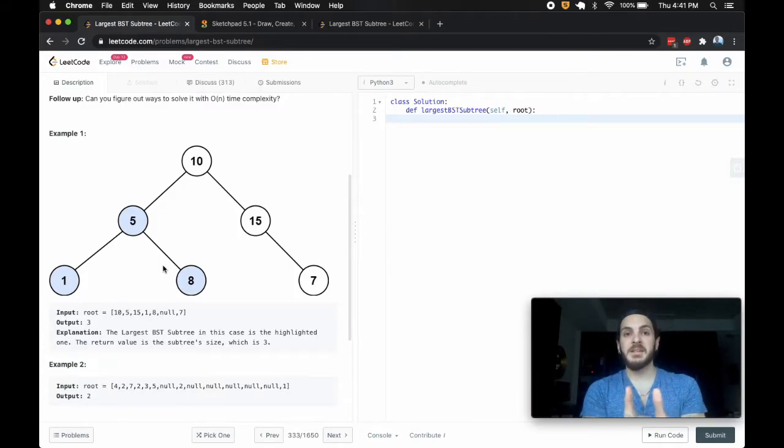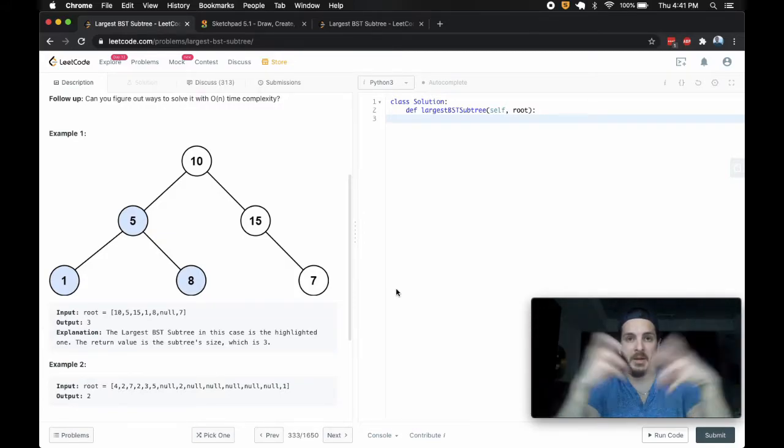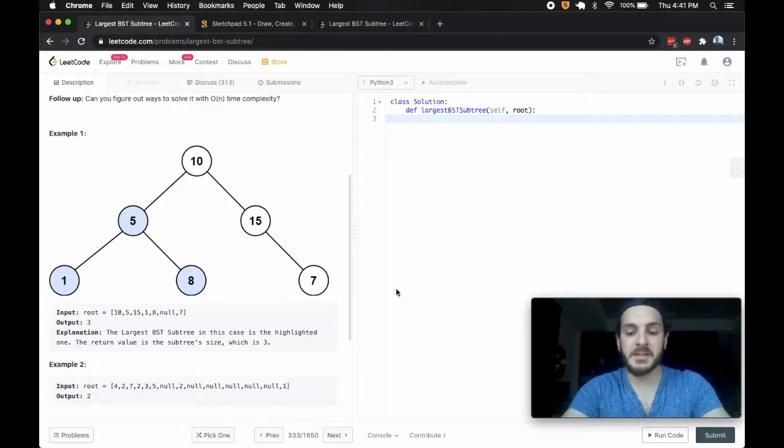The other problem is a much more trivial one, which is to say how many nodes are in a binary tree. As a brute force solution, which would be an O of n squared time solution, you could check every possible subtree to see if it is a binary search tree. As I'm checking all of them, I would keep track of the size of the tree I'm looking for. If it's a binary search tree, I could just return the size, and if I go from bigger to smaller, then the first one I find will be the result.